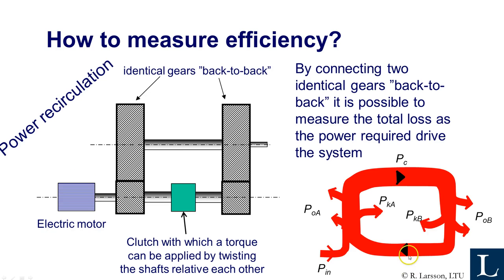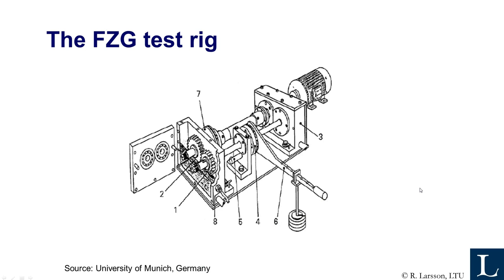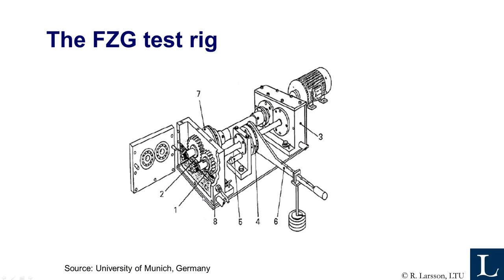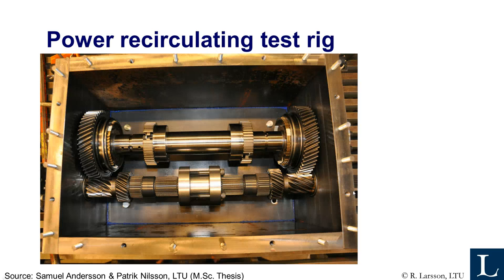This is just another picture of how the power flows are going here. This is a very typical type of rig, and maybe the most famous is the FZG test rig, which was invented at the University of Munich in Germany. And here is the torque applied, and the dead weights are applying that torque continuously. You can read about that if you Google it.